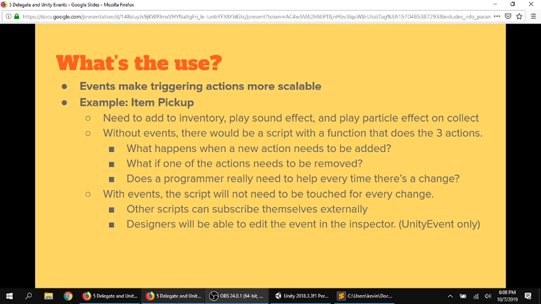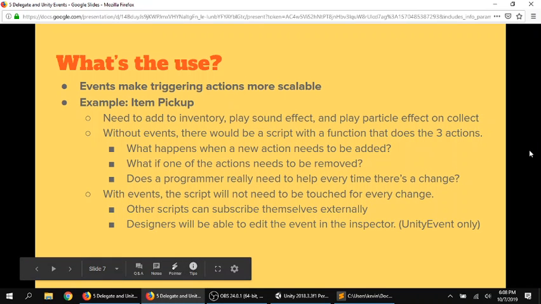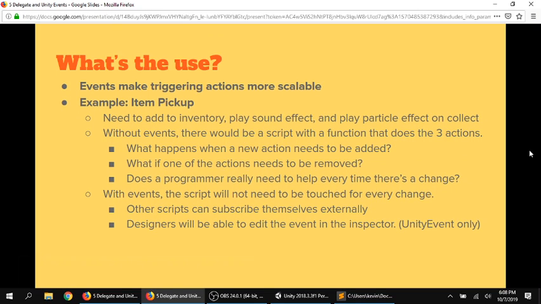Okay. So here's a boring wall of text, but the short of it is Unity events will let you more modularize function calls to be able to be set in editor. And once you set this up, you realistically don't have to keep editing your scripts to add behavior related to this event.